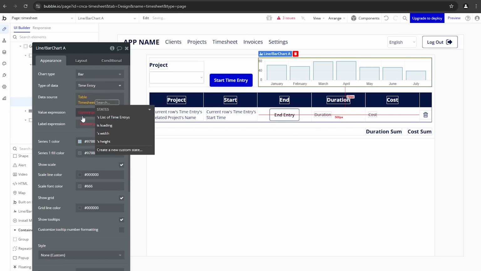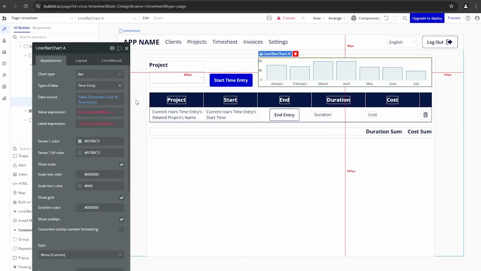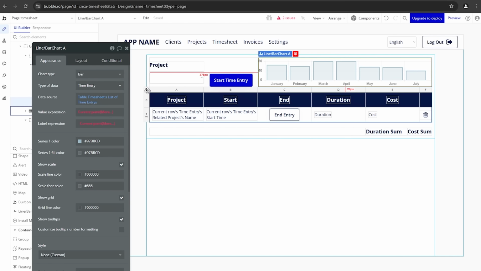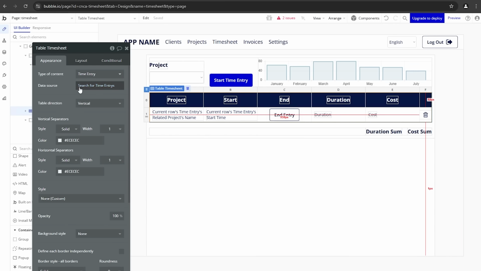Okay, and I'm going to make a side note here. Let's do timesheets, time entry. The side note here is the only time I've performed a search in this entire demonstration for this page is within this table, search for time entries. And a search is a heavier activity compared to many others. It does use more workload units compared to others. So you do want to be very efficient when you do searches.